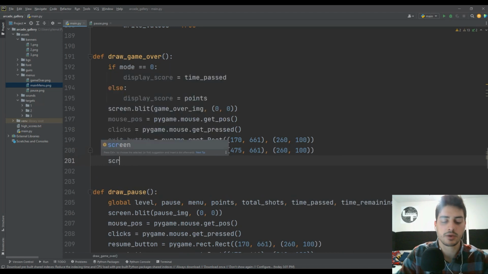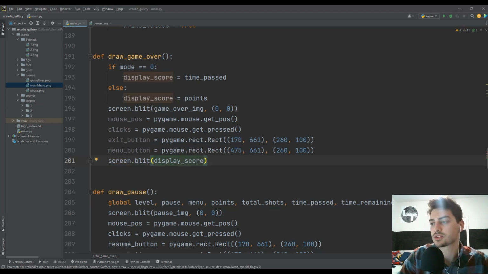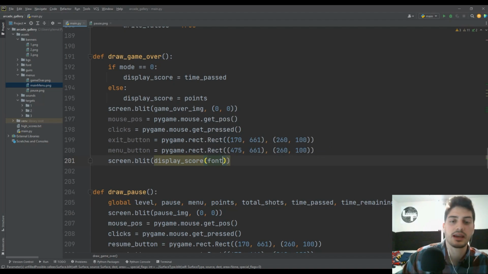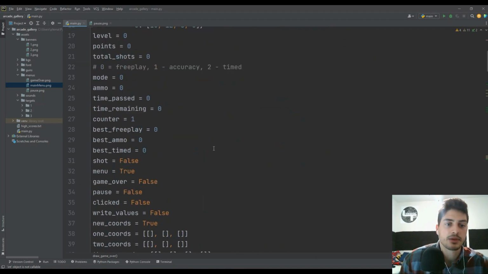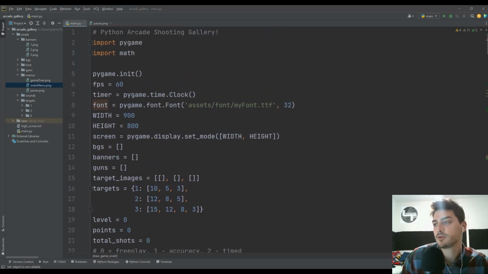So now what we want to do is screen.blit our display score onto the screen, but instead of font.render, right, we have the one font defined up top. I actually want to make a new bigger font. Here it is. I want to make a bigger font because this is kind of the only place where your score is displayed right after you win.